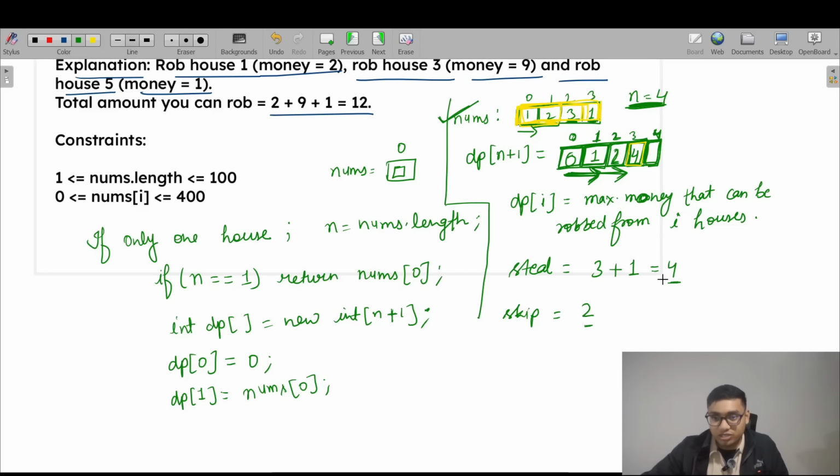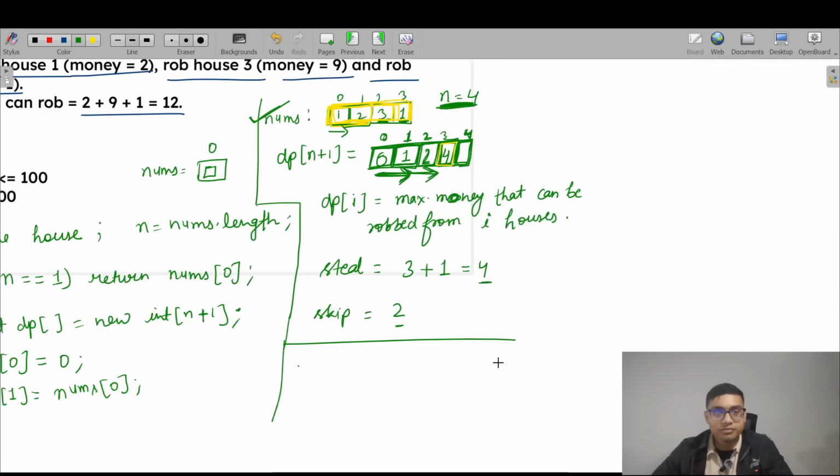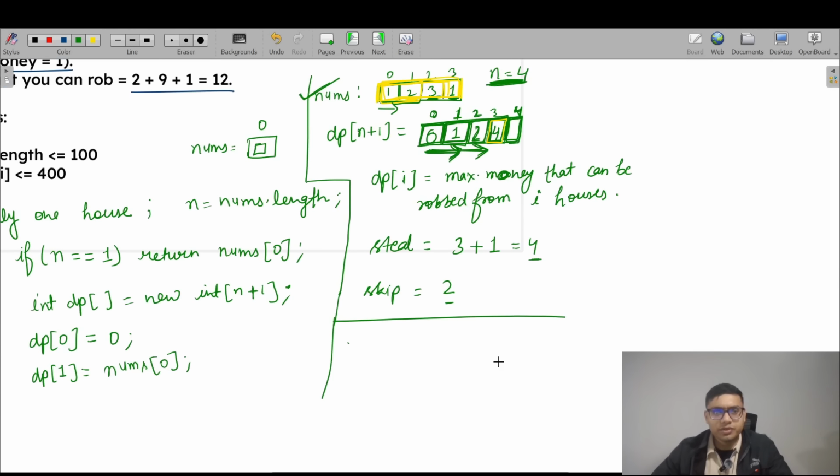Either I will steal, listen carefully, let me write it here, or I will skip. So we have two choices for the current house.